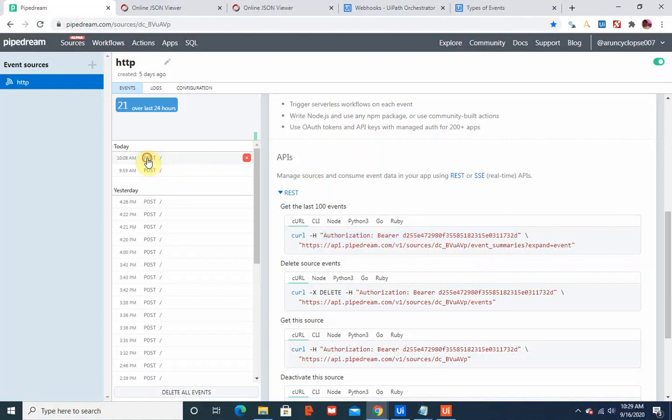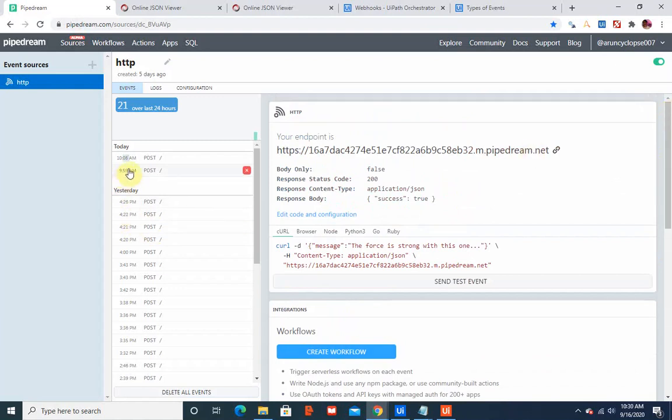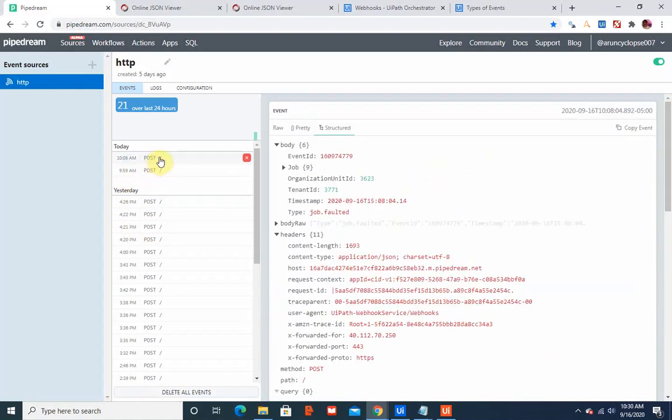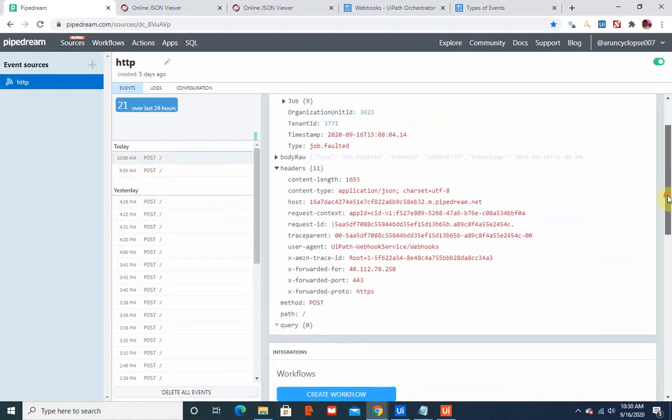Okay, I just want to show you some sample events which were generated. Maybe I need to click here. Okay, so this is an event for job faulted. Similarly, we have other events also. There are around 30 events here, right? Okay, so once we generate the events, I'll show you. I'll get a demo where I would create these events in real time.